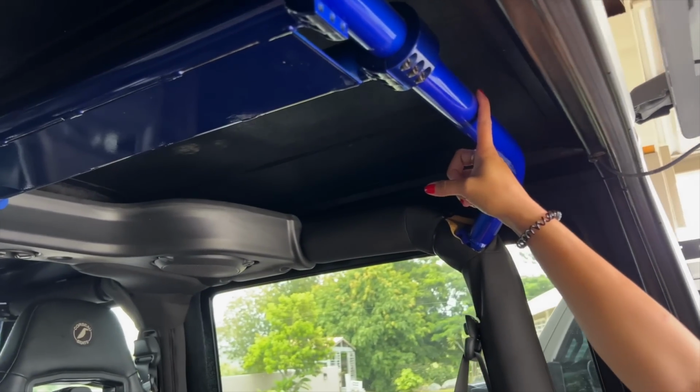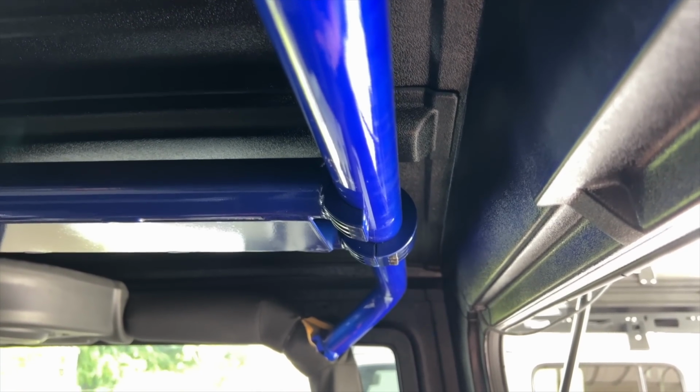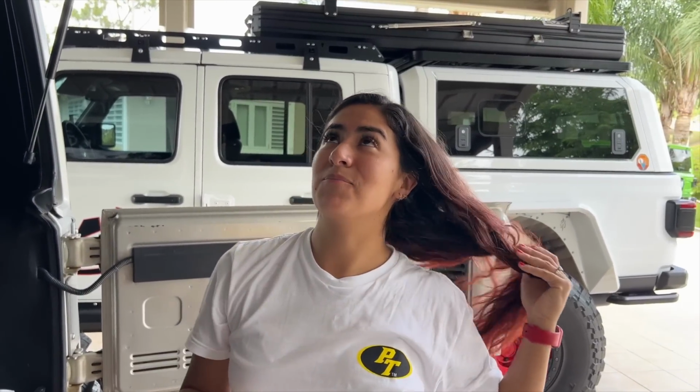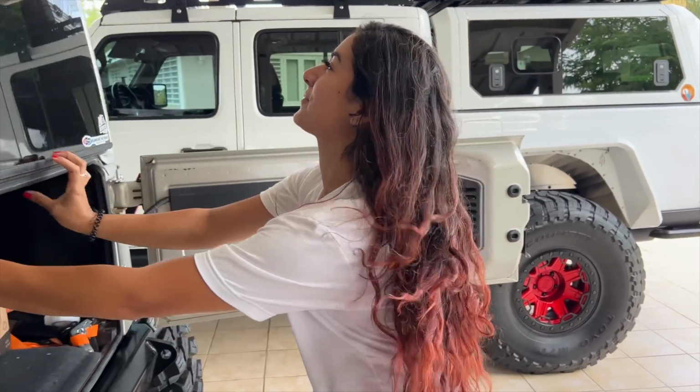So they powder coated that to match the wheels, and that's the candy blue. It goes all the way up to the front, which I'm going to show you guys in a bit. I know that the next step for this Jeep is a Genrite full cage, which is the exact one that I'm putting in the two-door as well. So it's going to be super cool to see it in blue. So let's go ahead and close this up and go front.